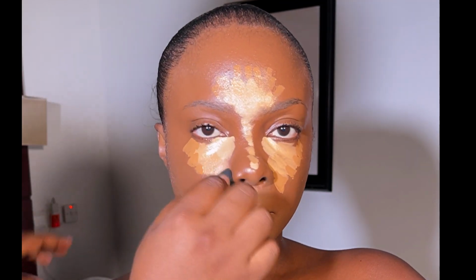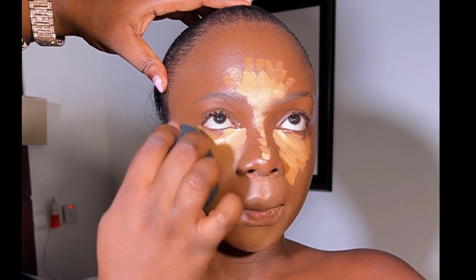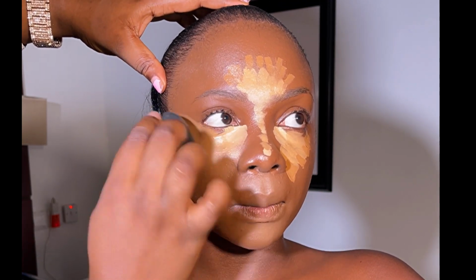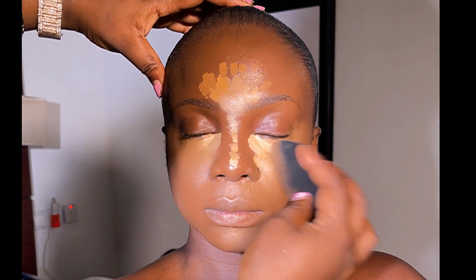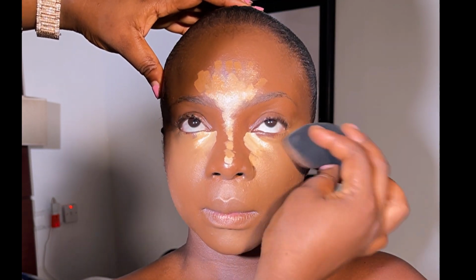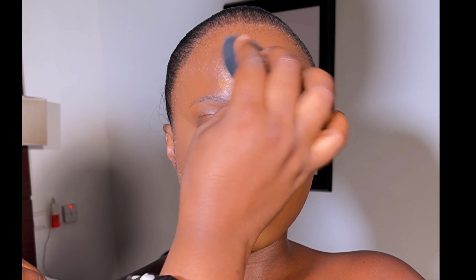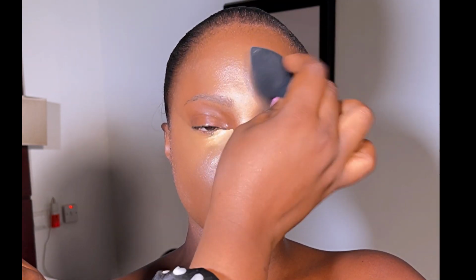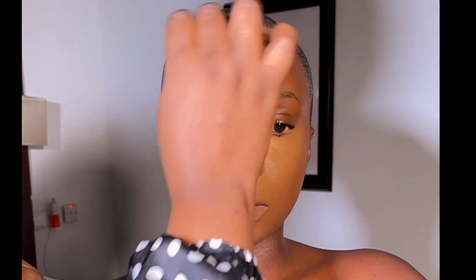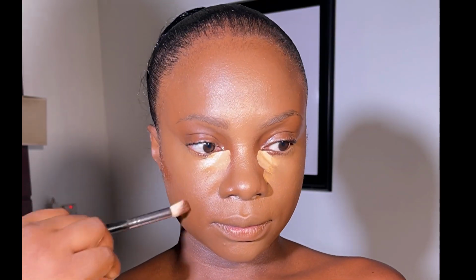Remember, when I blend, I don't blend the inner corner immediately. I will blend the outer part first, then when the inner corners become a bit tacky, I will go back and blend that place. Okay guys, so I first of all did this. I blend and blend and blend and make sure that I blend everything. While blending, I make sure I remove the harsh lines. That's one of the most important things. Make sure there is no harsh line.